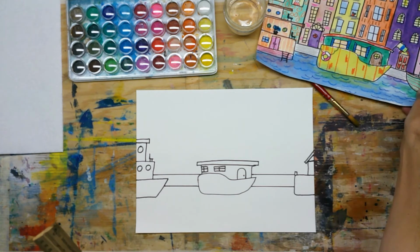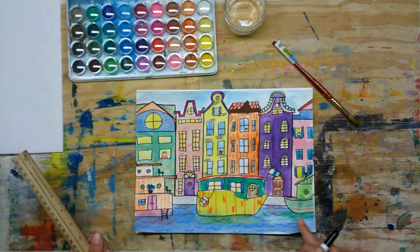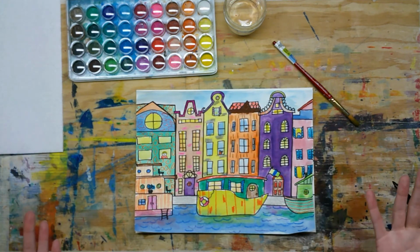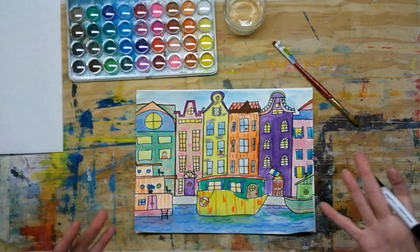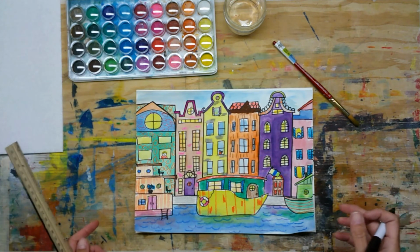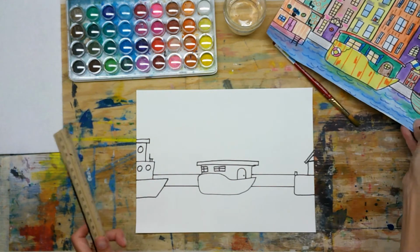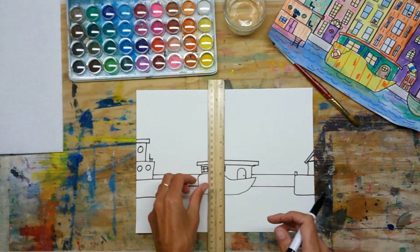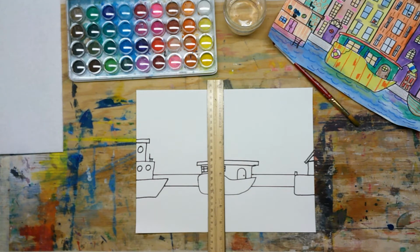So what we're gonna do is draw the vertical lines for our different buildings that people live in. I'm imagining this is more of a housing district, not so much a shopping one. In my head, that's what it is, but if your buildings are more shopping and restaurants, then you're gonna wanna decorate yours a little bit differently. So I'm gonna start with my ruler right in the middle of the page, in the middle of that boat, right on the top.